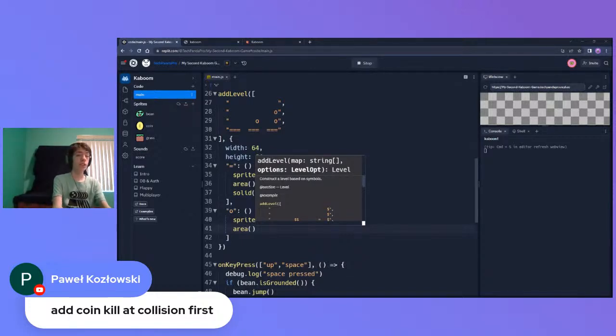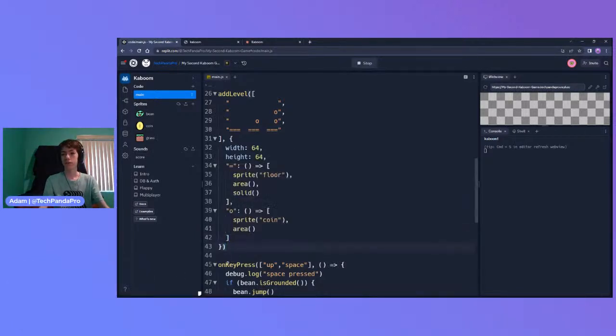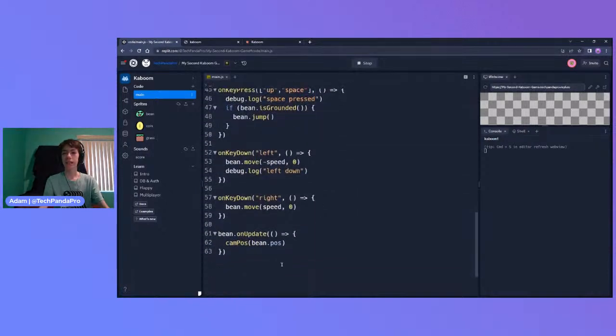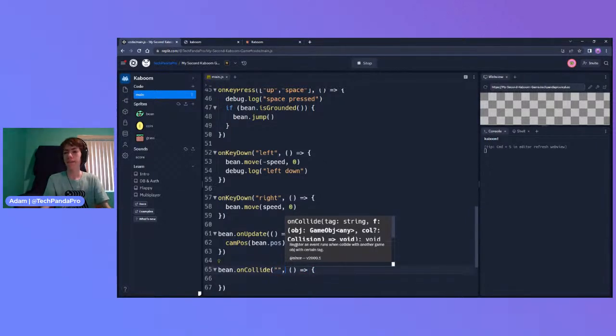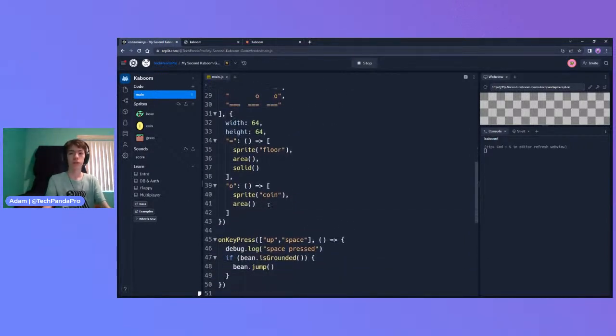There's a function in Kaboom called onCollide. So what you can do is say bean on collide. Now you're going to have to put something in here: the tag of the sprite that you collide with.